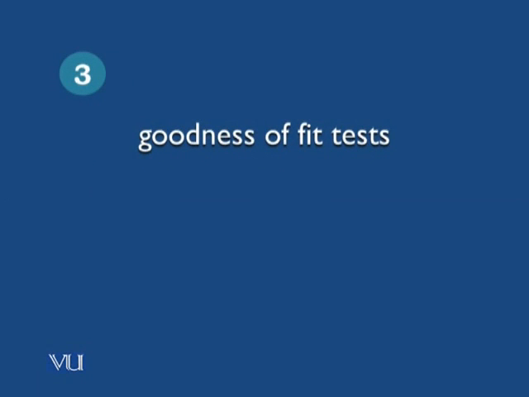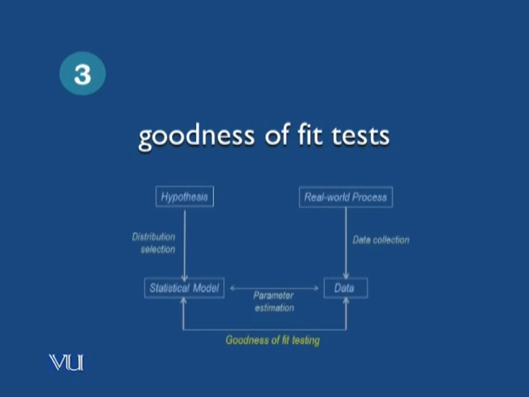So let's now talk of the third part of today's session, which is, having determined the appropriate distribution, how do we measure how good the fit is to actual data? And to illustrate that, let me first of all show you how goodness of fit works. So the real world process is sampled, it is measured, and it gives us certain data. And we represent that in a trace file. Also, we have a hypothesis, and on the basis of this hypothesis, we hypothesize that the data is from this parent distribution, and we form a statistical model on the basis of that.